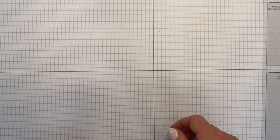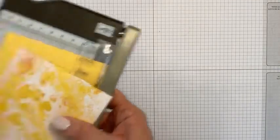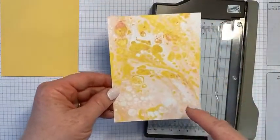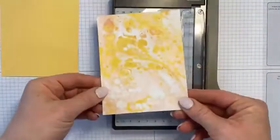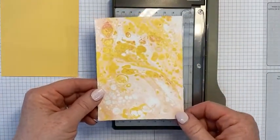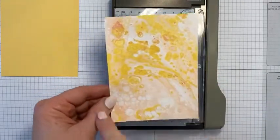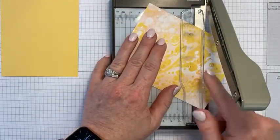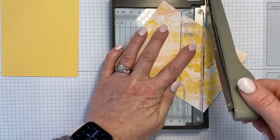So this was inspired by a project that I did for a blog hop a couple of months ago. And it was a technique blog hop that used the designer series paper to be able to create a really fun background. So we're gonna start off with a piece of the Waves, the Ocean Promotion. I don't remember, I think it's like Waves 12x12 designer series paper. This is cut at 3 3/4 by 5 inches, and we're going to line up the corner with about the middle of the page. And you don't have to be exact, we're just kind of eyeballing it. It's not a big deal.